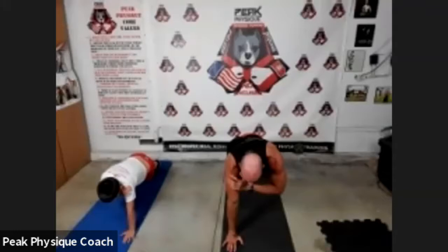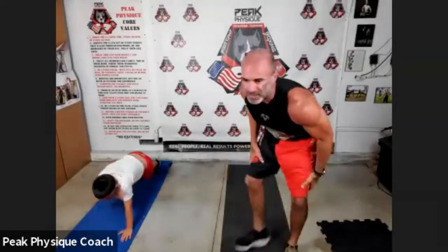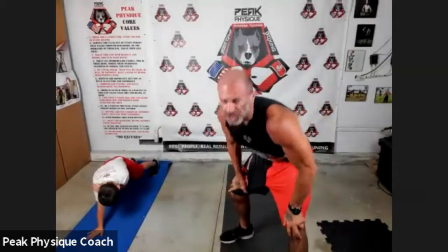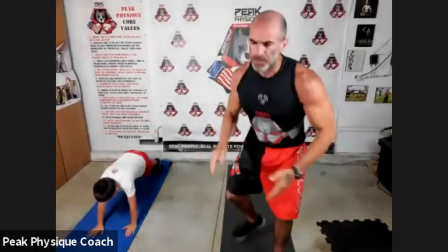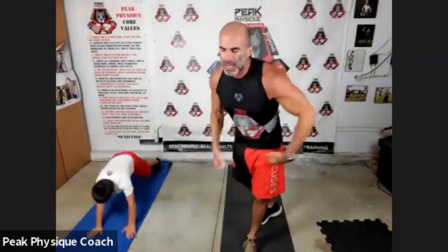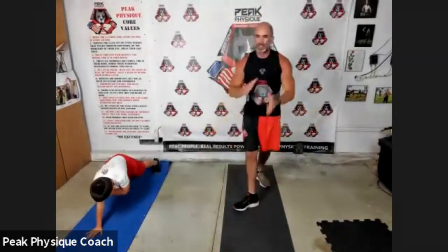It's going to be a minute each. Squeeze that core. You've got this. So it's a minute each, technically a 6 second rep. You're going to get at least 10 reps in here. That's all it's going to take, because if you're doing a one, two, three, that's a second each and a 3 second hold, that's a 6 second rep. So in a minute, you should get about 10 reps in.